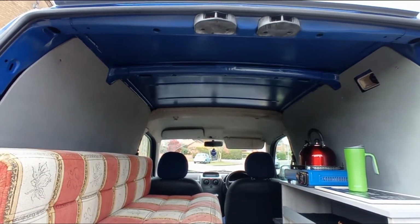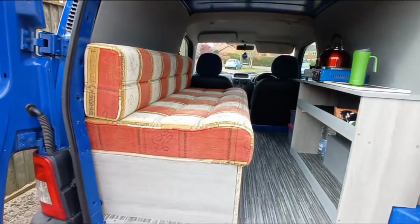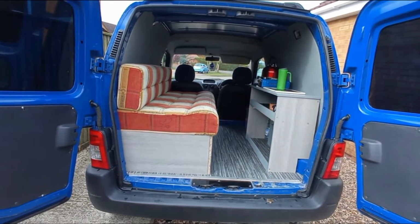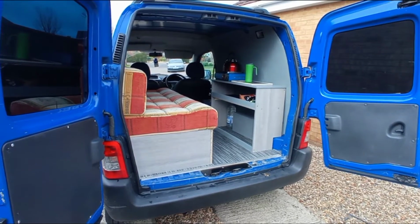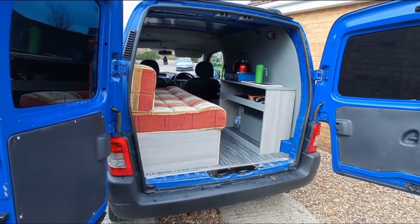Yeah, it's a bit of a tricky one. You don't want to lose too much height, but again, I may lower this bed and rejig it all about, but I've got no real plan with this van. It's just, you know, winging it, going along, see what works, what don't. Yeah, it's the first micro camper I've done, so you know, I'm trying to make the most out of a very tiny space.